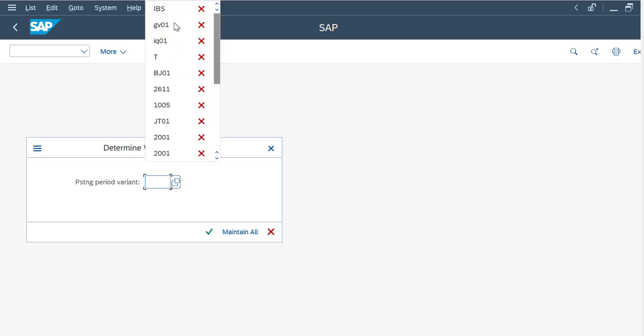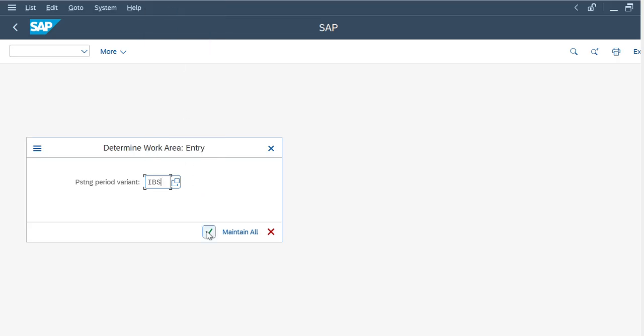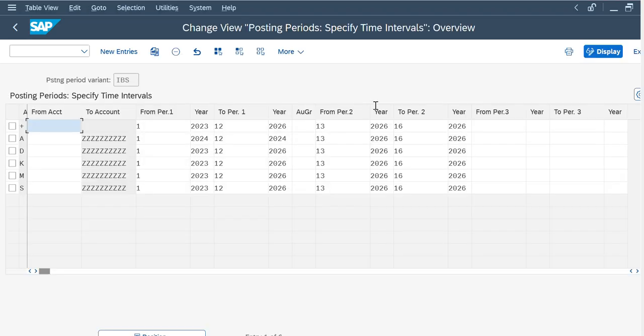So let's quickly see some of the features that we have now. This is the OB52 environment. The point I'm trying to make here is that we can schedule a program. We can create a program and schedule it so that at every month end, the system automatically updates itself, instead of coming to the screen to update it. That's the point we are trying to make, right?